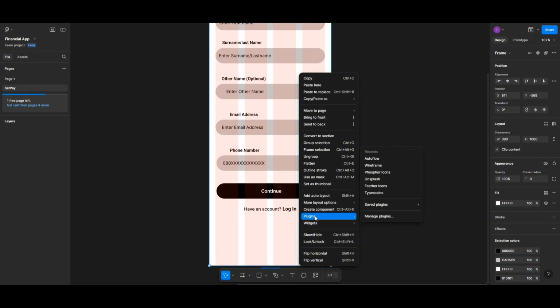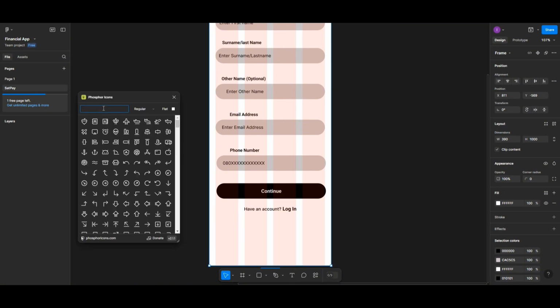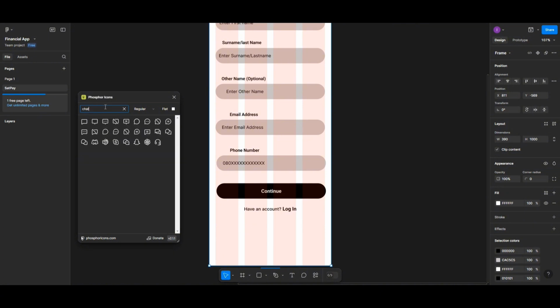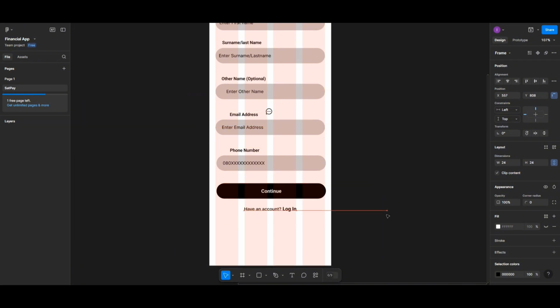Then one more thing we're going to do is to add a chart option. So we go to our plugins, we go to our photo icon, then we search for chart. So let's add this and this together.